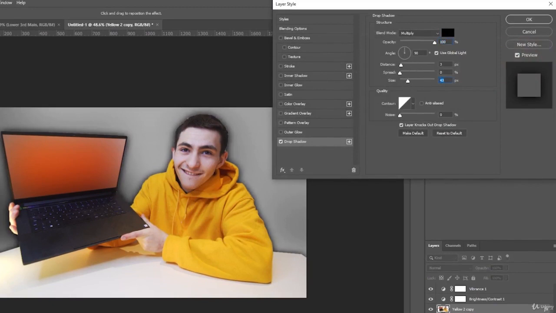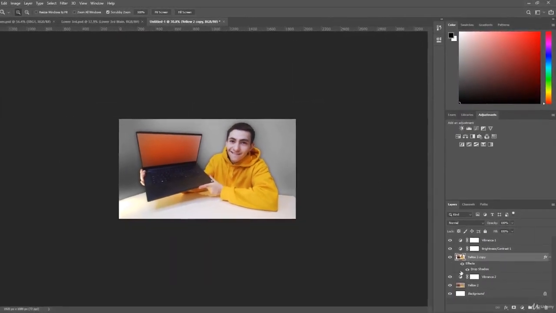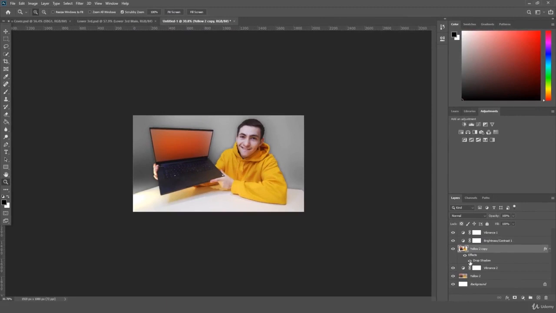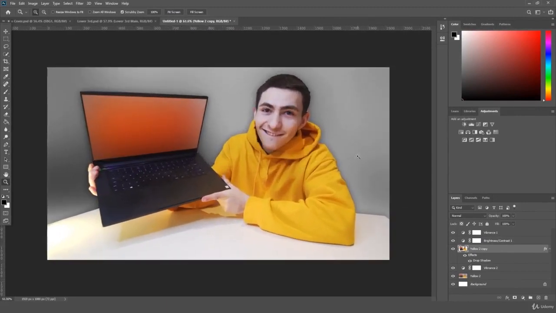And in fact, what I might even do is for this, really make it light. So really bring it down to maybe 40%, something like that. So that when we zoom out, it's not really super obvious, but if we turn it off, it's super obvious. We notice that, you know, if it's not there, we really see the need for it, if you will.